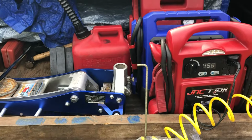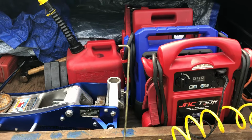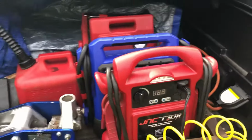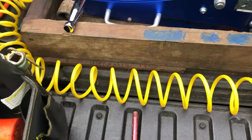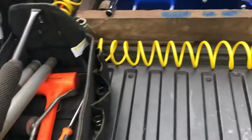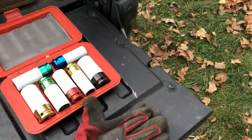You're going to need a tool like this wire, a hard wire for Volkswagen hubcaps to pull the center cap off. A bunch of the Volkswagens have these center caps with little holes in them, and they don't always have the tools. I carry these wheel bullets also for Volkswagens and BMWs and a couple other cars where the lug nut is also the stud. These come in handy from time to time, but enough again where you're going to keep them in the tool bag. And then a pair of gloves.